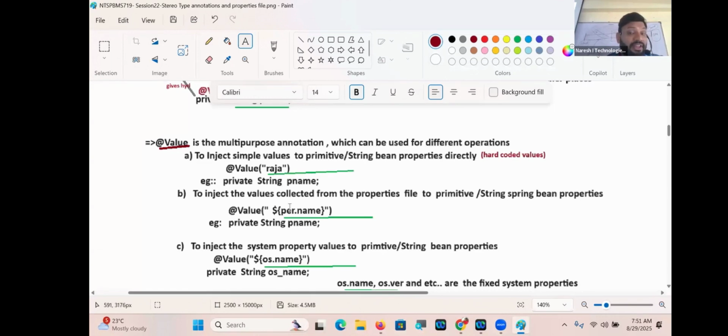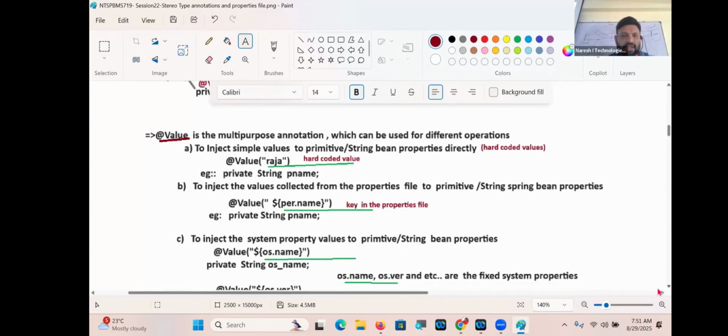This is the key in the property file, right? This is the key in the property file. This is what? Hard-coded value.